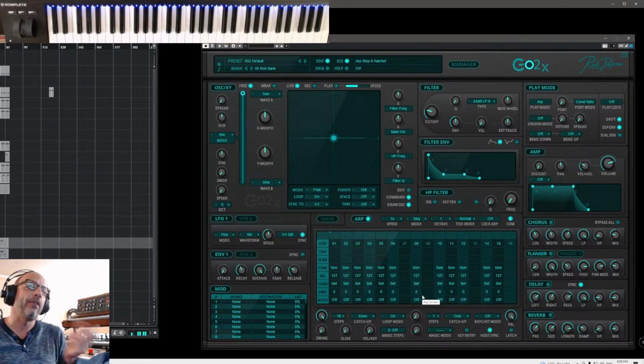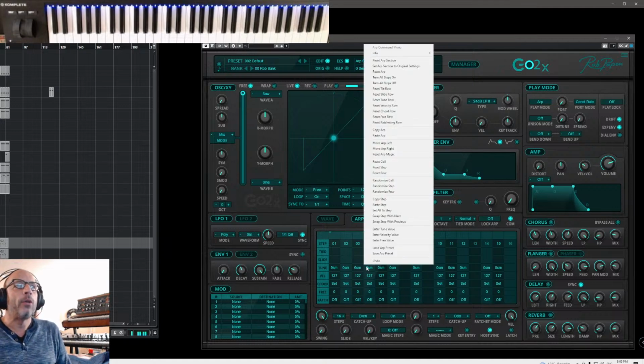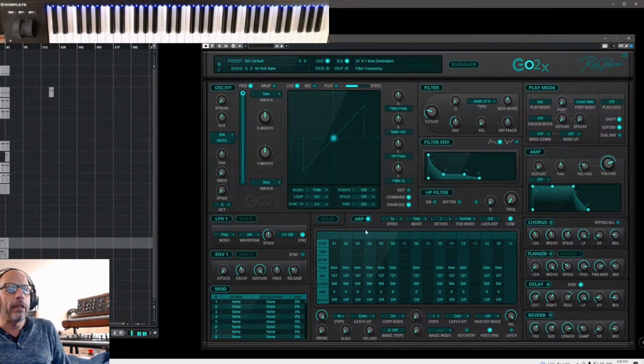Sequencer means that it's not an arpeggiator anymore. It's a monophonic sequencer, which is different in terms of the style of things you like to do. Then there's a little trick. If you say, okay, I want to use sequence mode, we have key entry down here. You can change the tuning manually, or use the right mouse button and set a value, or reset the whole tune row, and then it resets everything.